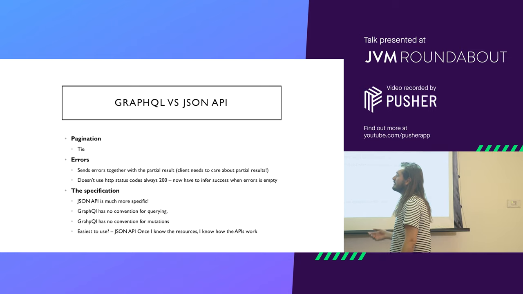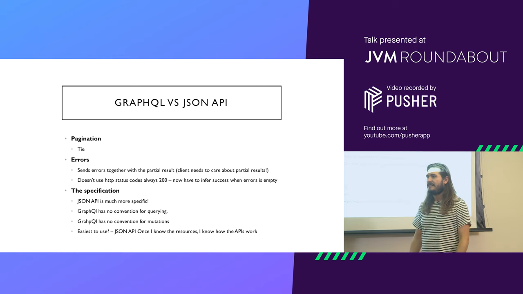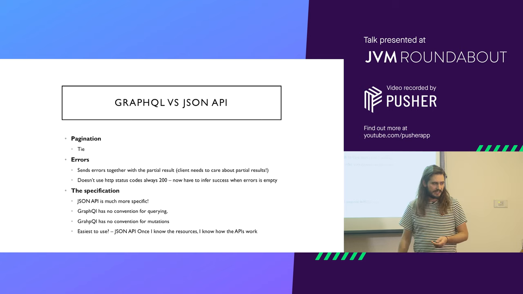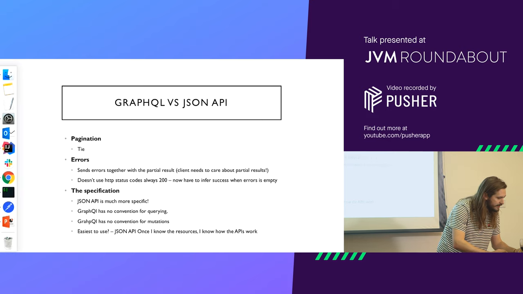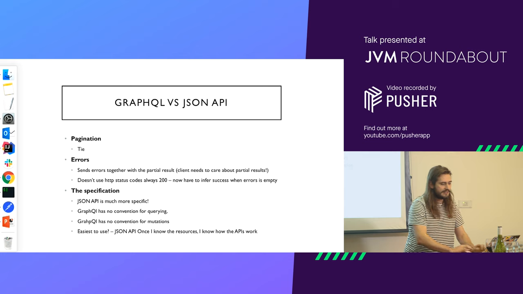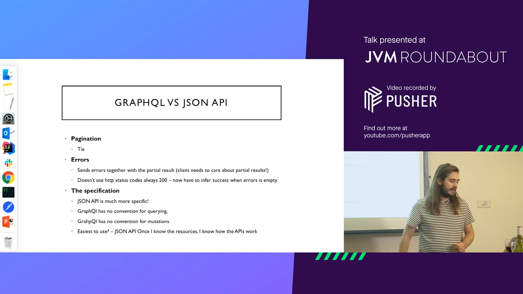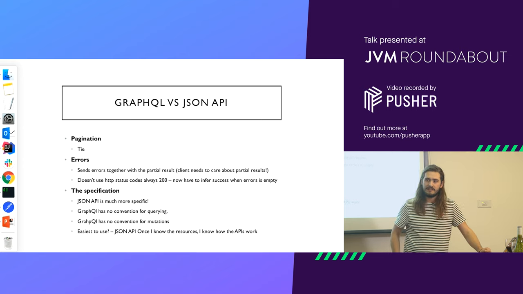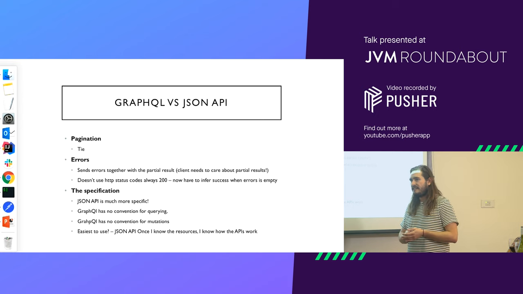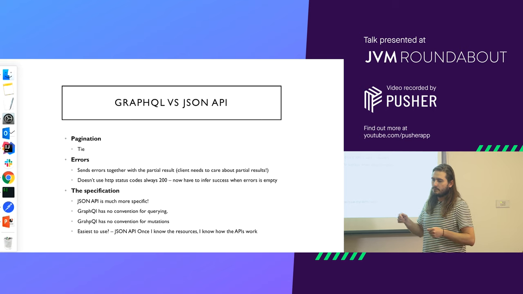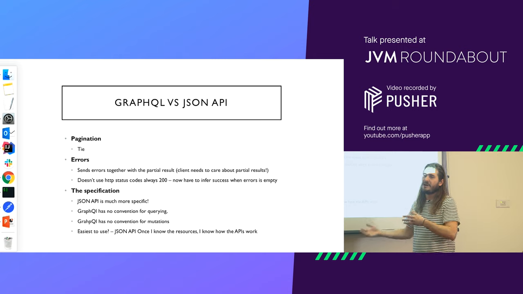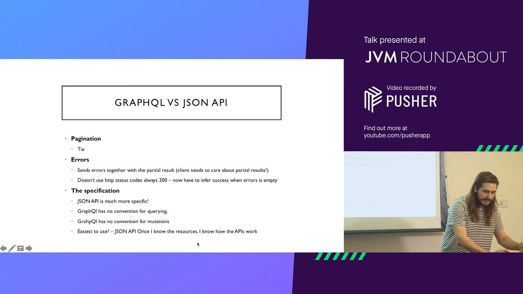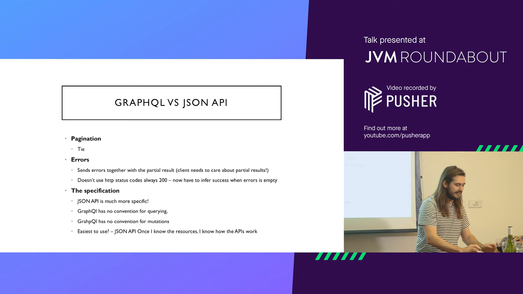Pagination: both are pretty much the same, except GraphQL does cursor-based pagination. Errors: if you create a beer and link it to a brewery that doesn't exist, GraphQL comes back with 200 and also returns both the data and the errors. So it leaves you in a possible situation where you've been partially successful, which I understand the benefit for with querying — if there's recursive querying and a system could only fetch part of it, it comes back with an error saying we couldn't fetch certain details. But JSON API handles errors in black and white — you failed or you didn't, not this in-between.